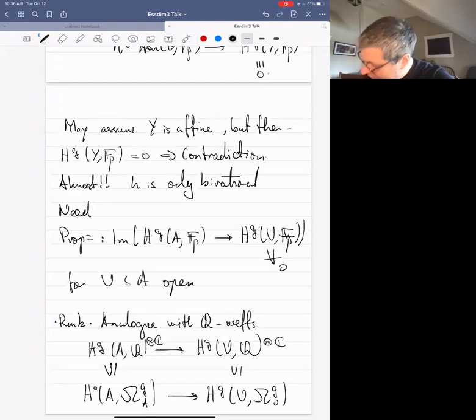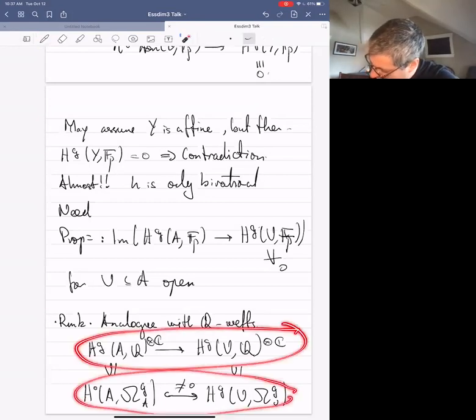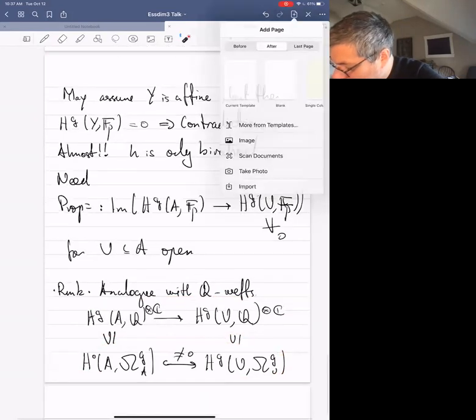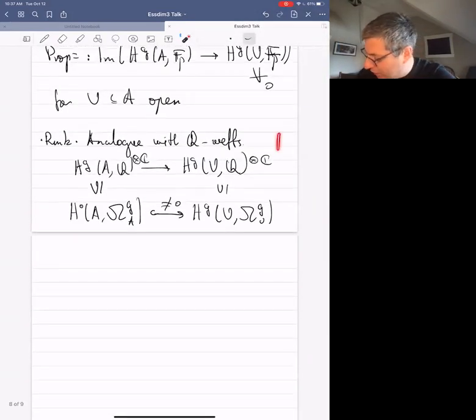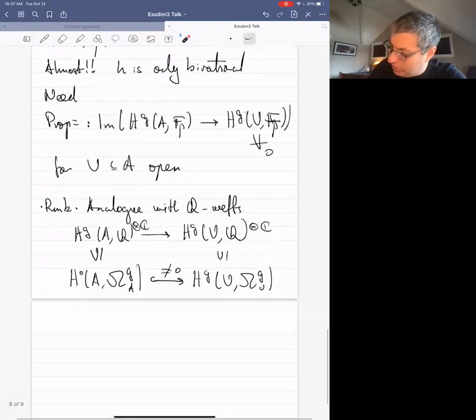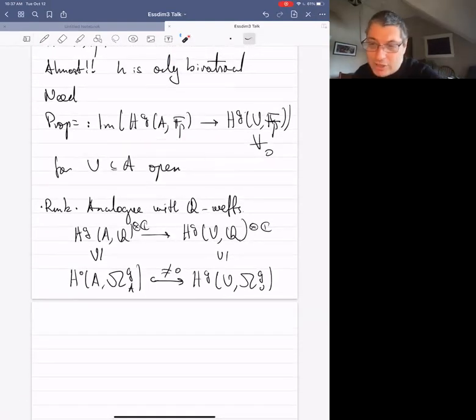Okay, and the point is that this map is non-zero, right? Because if I have a G form in A, it certainly restricts, well, it's non-zero, in fact, it's injective. It certainly restricts non-zero to every open subset, right? So that's why this map is non-zero. Okay, it's just for this reason. And the main reason I'm showing you this is because the proof of this result uses Hodge theory; the proof of the proposition will use some kind of p-adic Hodge theory, but in the end, it will reduce to a very similar looking statement.